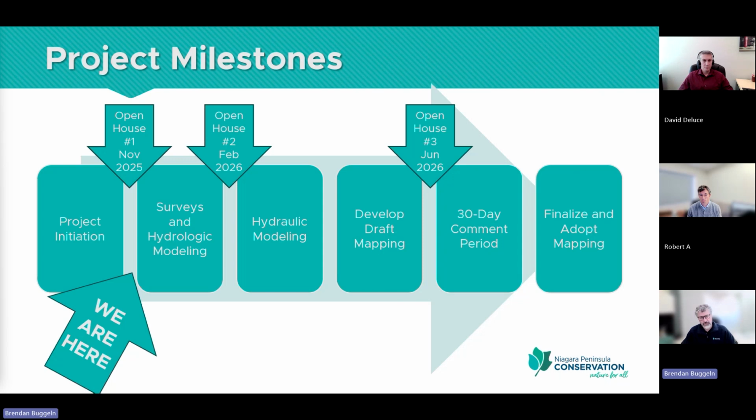And at that time, we invite you back in to see exactly what mapping we have and see if it jives with your understanding of flooding in your area. You can see what the potential impacts are on your properties and give us feedback there. Provided there aren't any significant changes, or any significant new information that we learned there, we'll go into a 30-day comment period, after which we can finalize and adopt the mapping for regulatory purposes.